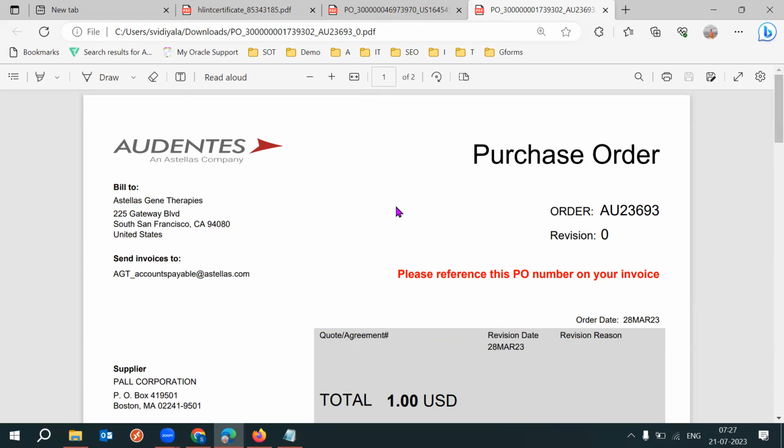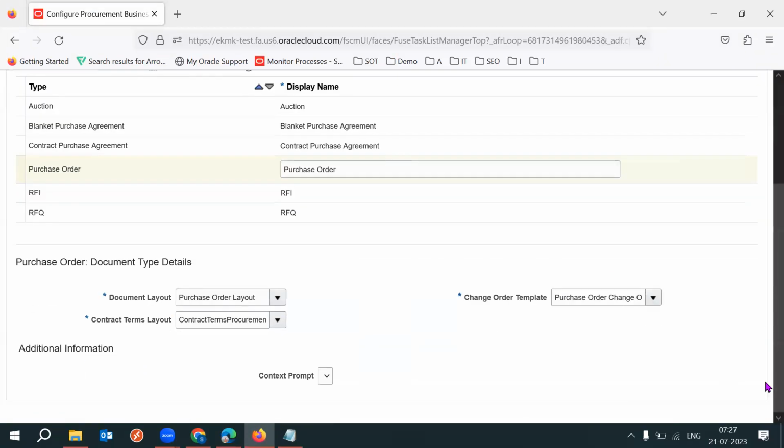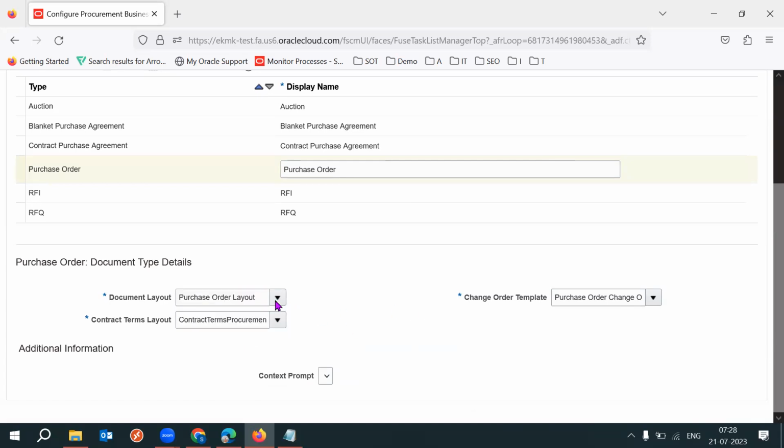The technical guy will develop the layout, and after he develops it, we have to add that layout here. Right now, whatever you see is the standard layout. Once the custom layout is built, we can add it here. It seems PO_PDF is built by somebody in this instance. This is a custom layout. I'll show you where this custom layout is added.